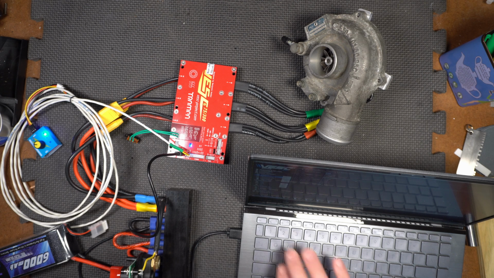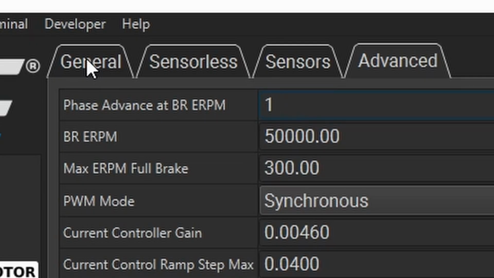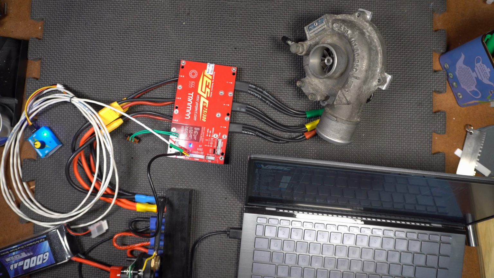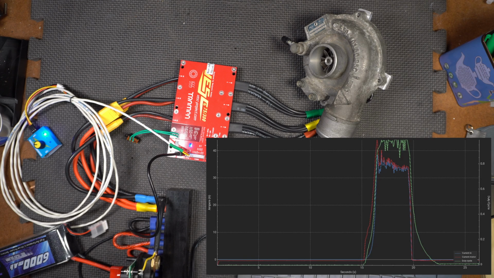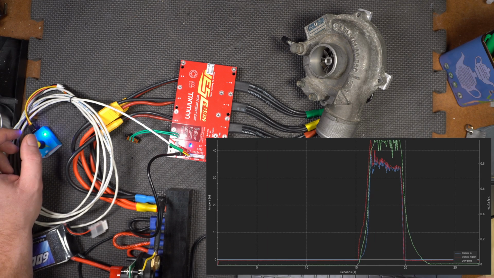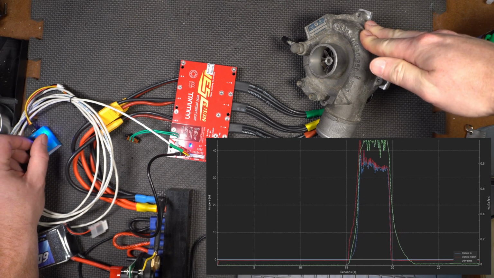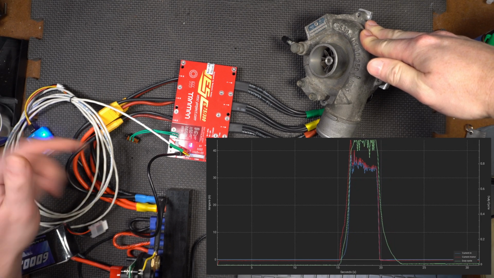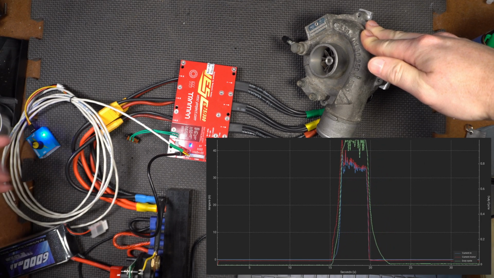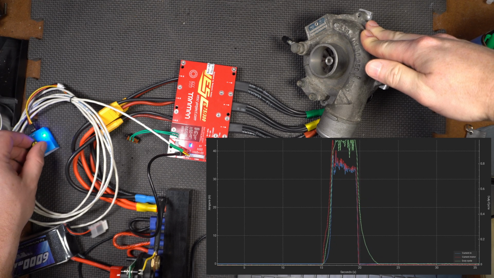All right, well, let's set this at what should be a timing advance of 0 degrees. This tends to get unstable, but we're going to find out the hard way, I suppose, because I like to torment my things. All right, let's get real time going. I don't think this is going to work real well. It threw an error right up. It does that sometimes. Why? Because, well, that's what VESC does.